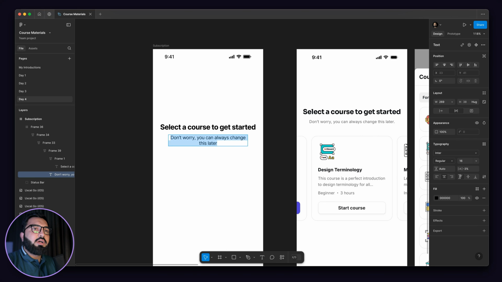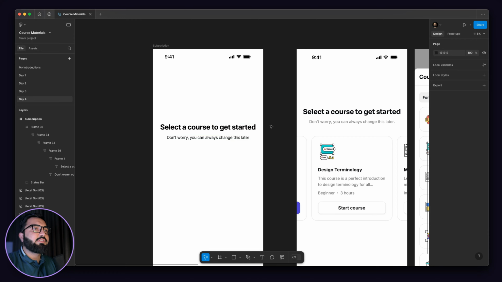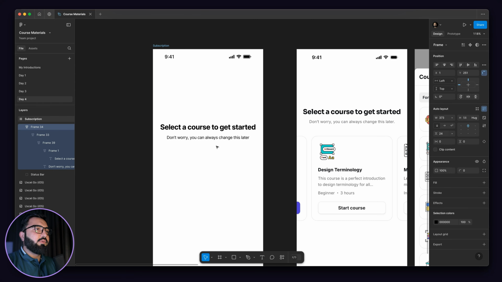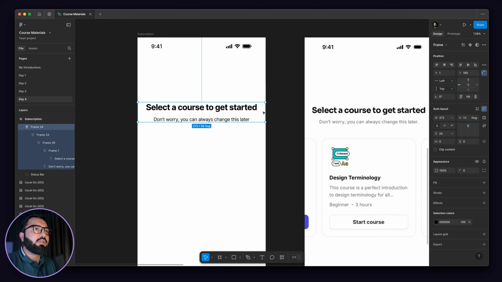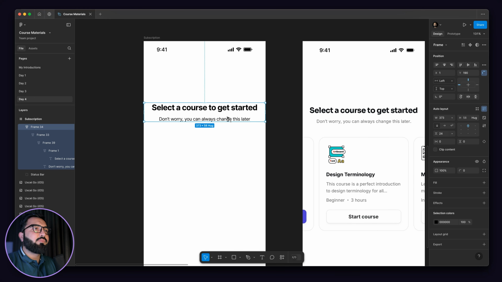I will decrease the size, maybe 12 pixels, or maybe 14 is fine, but I will make sure it is in one line just like we have over here. I will ungroup it, and this is still in frame, so this is perfect. I'll make sure to align it the way we currently have it.